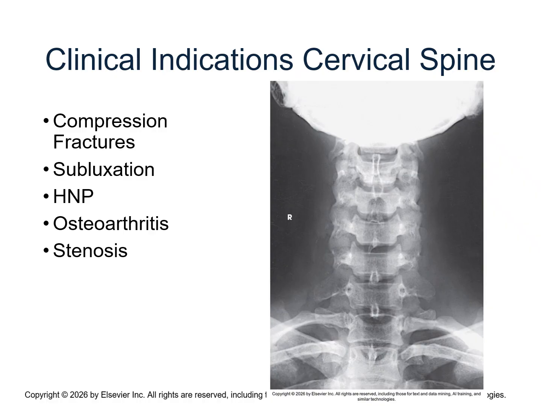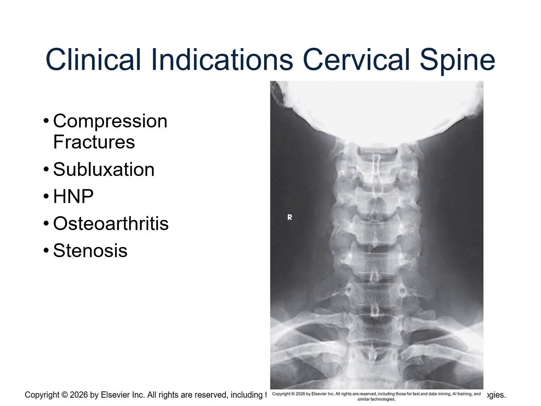Okay, so why do we do a cervical spine? Obviously, fractures is a huge one. If you have an auto accident or any kind of an accident and paramedics respond, they're going to put you into a cervical collar and put you on a backboard. The cervical collar is what makes the cervical spine stable. The backboard is what makes your thoracic and your lumbar and your sacrum coccyx stable.